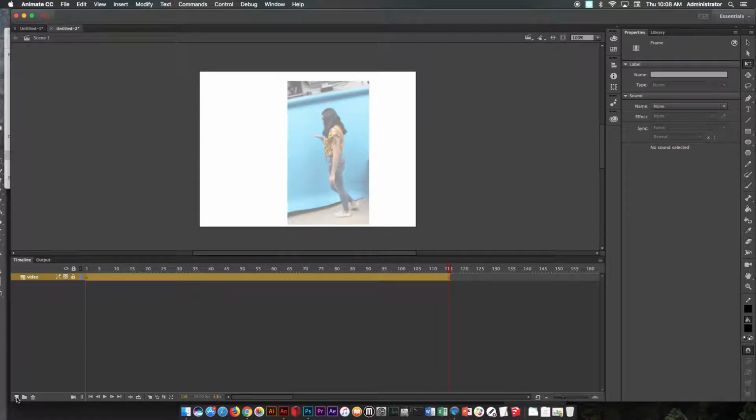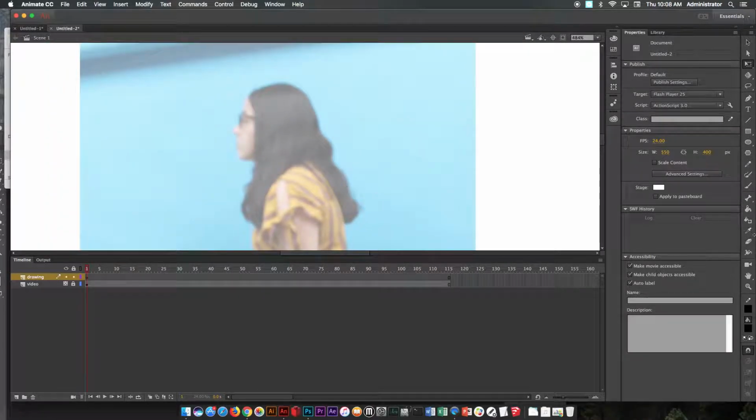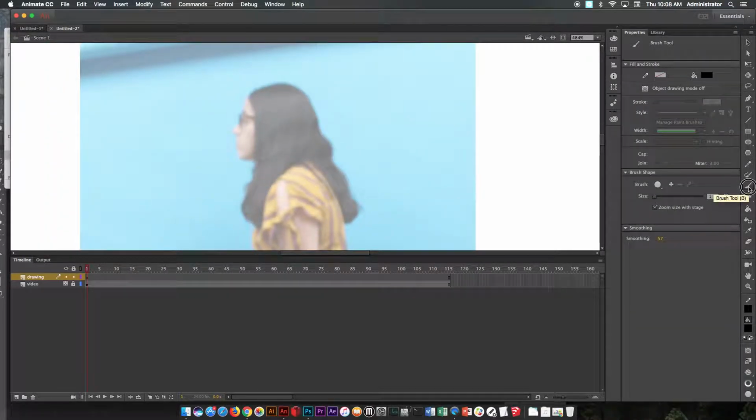After that, we're going to create a brand new layer that sits on top. We're going to double click it, and that's where we're going to type in drawing. This is where you're going to do your drawing for this. So we're going to go to frame 1 at the very beginning. We're going to zoom in, take your zoom tool, or do spacebar and the command key, click and drag, either way. Then you're going to use your paintbrush here, your brush tool, hit B on your keyboard to get to it.